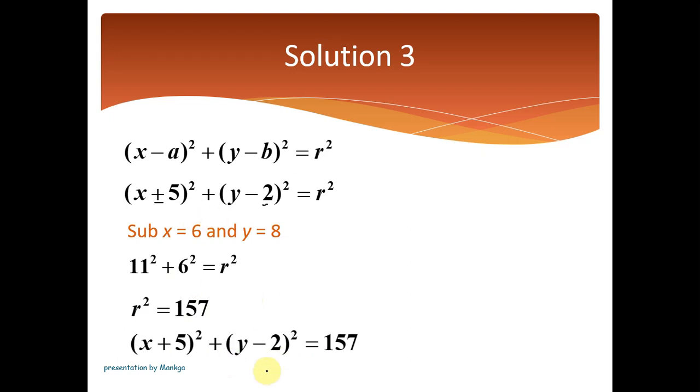The equation, remember they required us to get the equation. The equation is just to write this one from the standard form. So we substituted the center of the circle, the radius, I mean r squared, then this will be the equation of the circle. I think you can also see that one. So we were given 2 points, the center and a point on the circumference. Then we can get the equation of the circle.